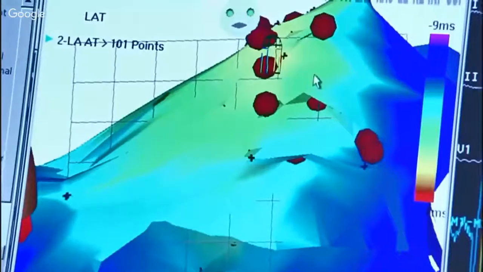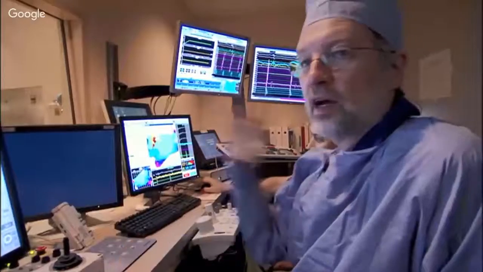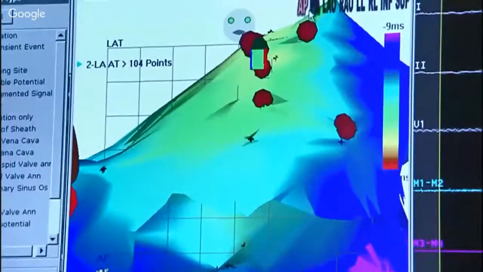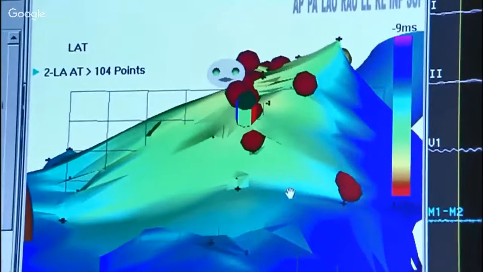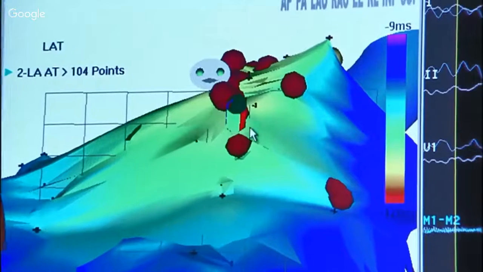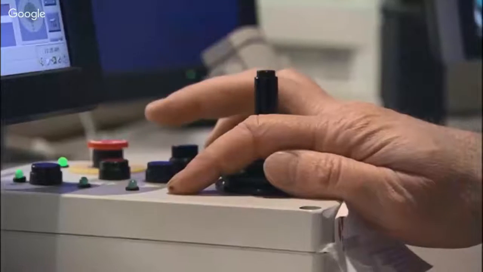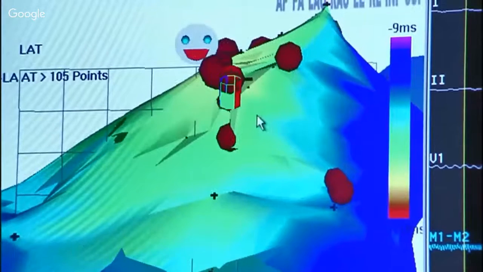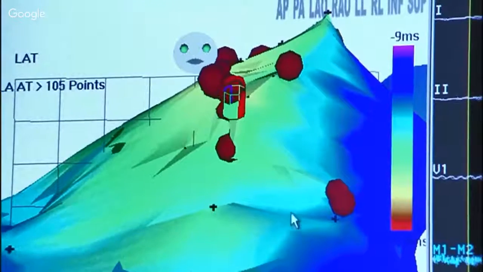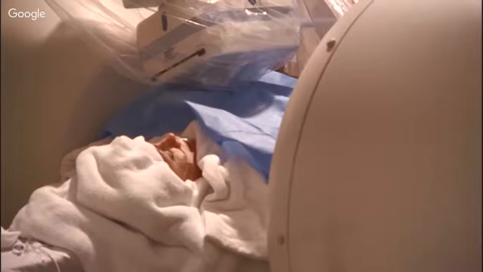We got this map that localized it to a very small area here. This is probably just inside the vein a little bit. That's the hot spot. That's where it's emanating from. So what we're going to try to do is end up with a ring of these red dots practically surrounding this vein here. Each red dot marks a burn the size of a pencil eraser. Heart cells destroyed to ensure they will no longer conduct electricity, in some patients, eliminating the problem forever.